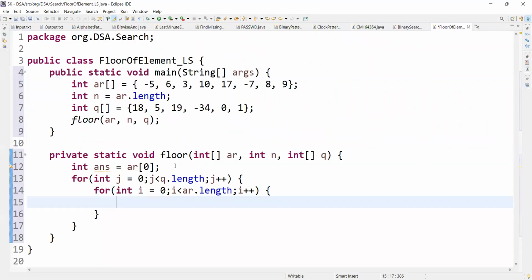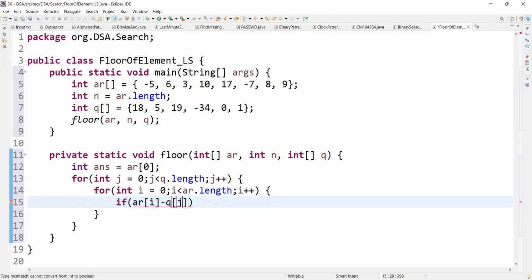So in the array, if AR of I minus Q of J.